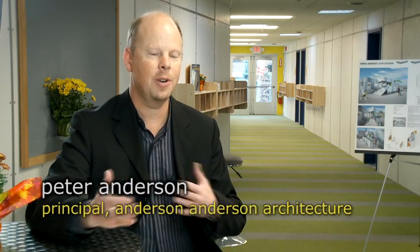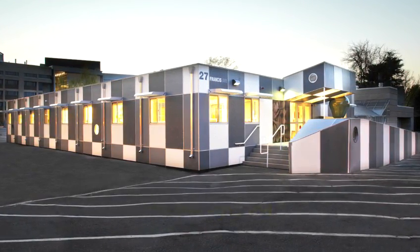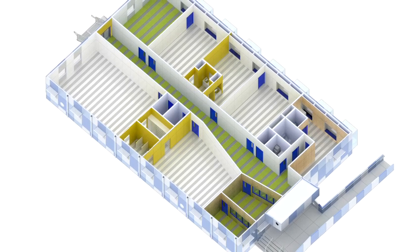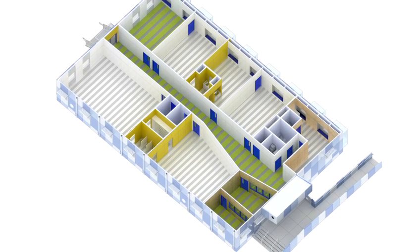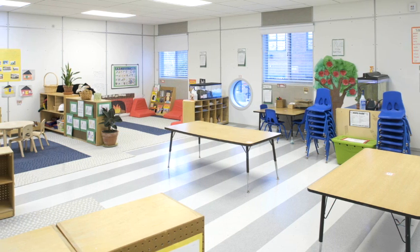In many ways we had two different needs to be addressed. First of all, the specific needs of a child care center. We had to design in the flexibility, not knowing for sure what the later use might be. The building could end up being used as a laboratory, as a classroom, as an office building. So there are certain base accommodations that need to be planned for any use.